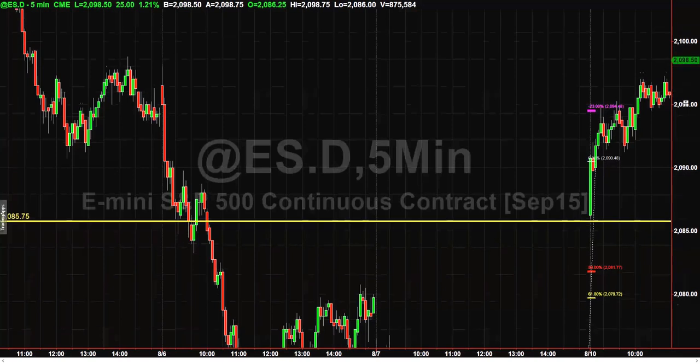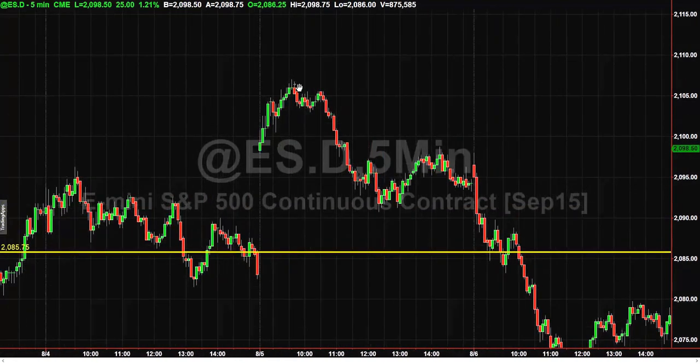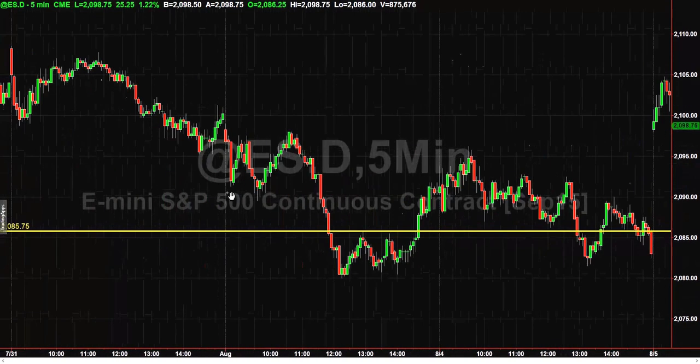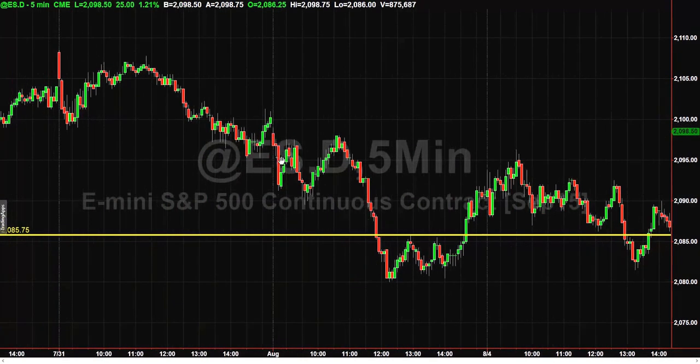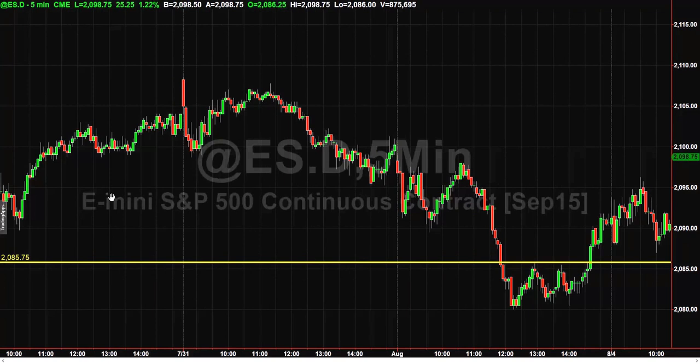And if we look, you say, well, that's two examples. Well, let me give you some other examples. Here's an example of an open drive higher, right? We gapped, open drive higher. Here's another example of where we got an open drive lower, right? And you can see the price action kind of went into balance here and pushed out later into the day. Here's an example of a gap and an open drive lower.